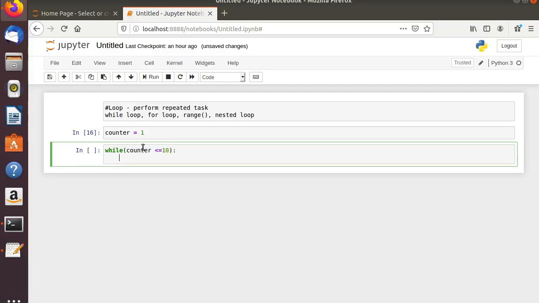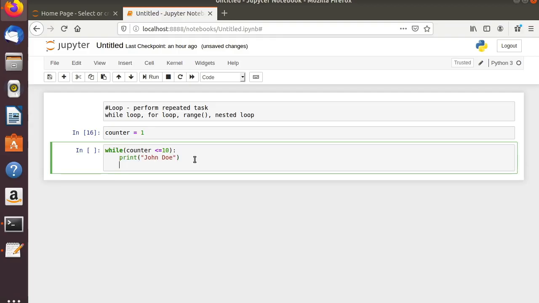What would we do here? Print John Doe. Okay, then we have to increase this counter: counter equals counter plus 1.